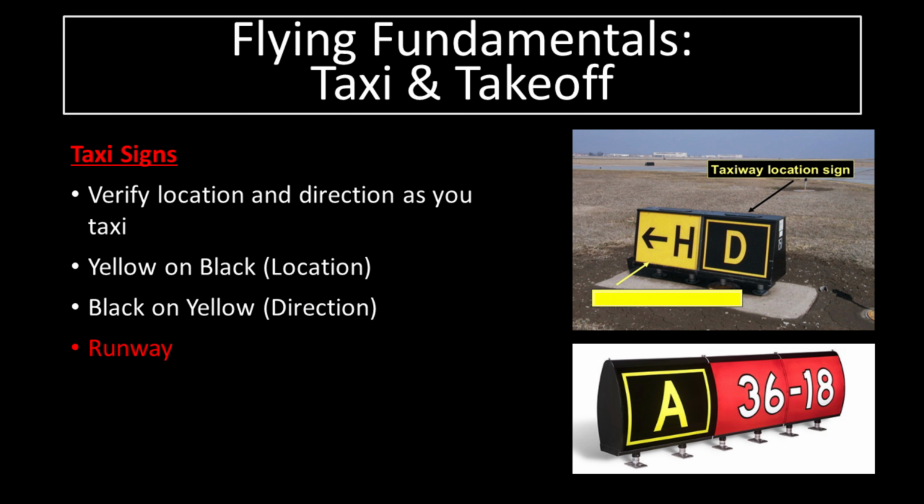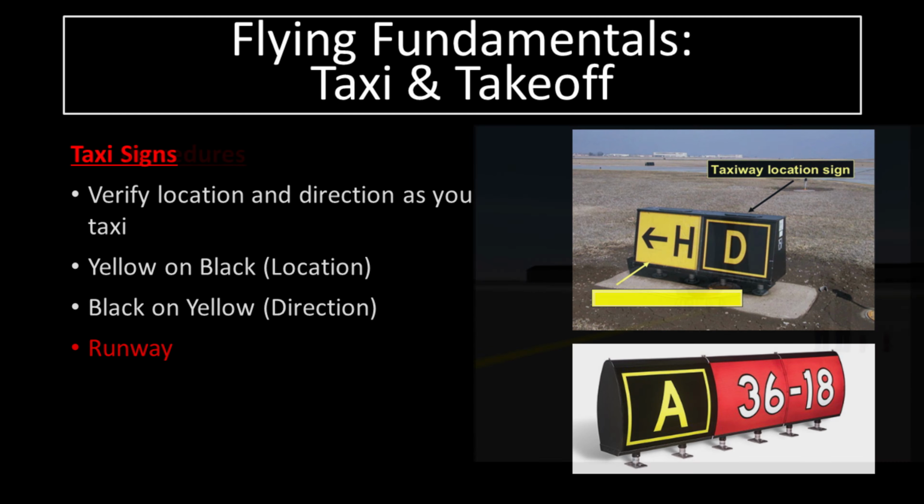Taxiway to runway signs. Runway signs are always white script on a red background. A good technique is to generally treat these as stop signs. These runway signs will almost always have a hold short line associated with them. Again, do not cross a hold short line to enter a runway unless you have been instructed to cross that specific runway, cleared to take off from that runway, instructed to taxi along the runway, or instructed to line up and wait on that runway.